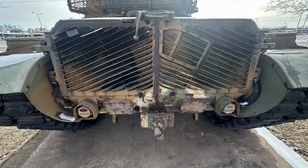The overall construction design and the quality of everything on this is significantly higher than that Sherman tank we saw earlier in the video. Again, it's a 20 to 30 year difference in technology, skill, and just flat out a more skilled workforce was available to build this, and thus the results are far better. And of course, all the mistakes and lessons learned from previous builds all went into the technology behind this.